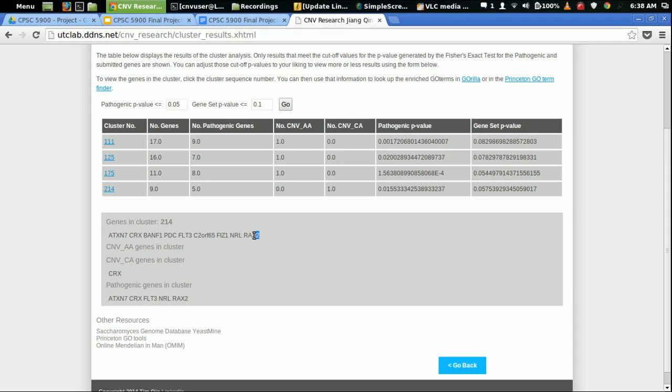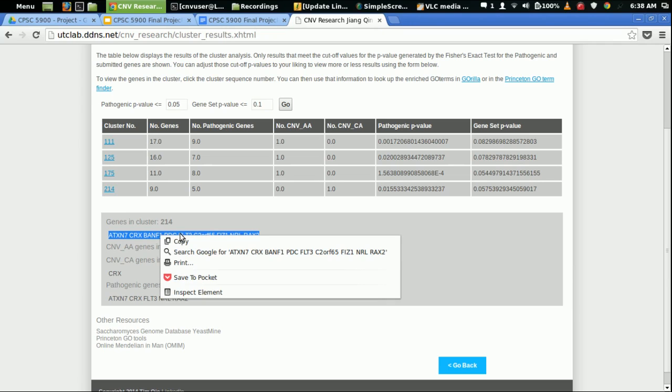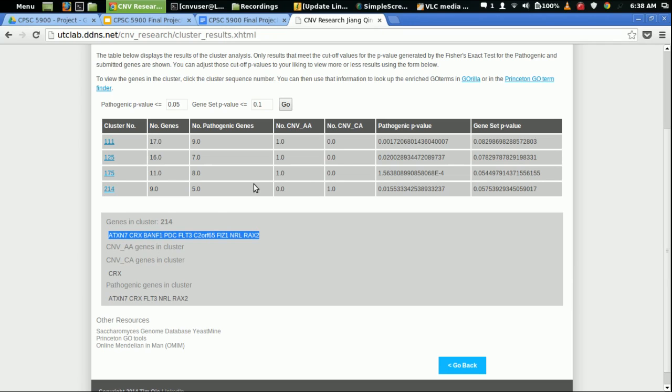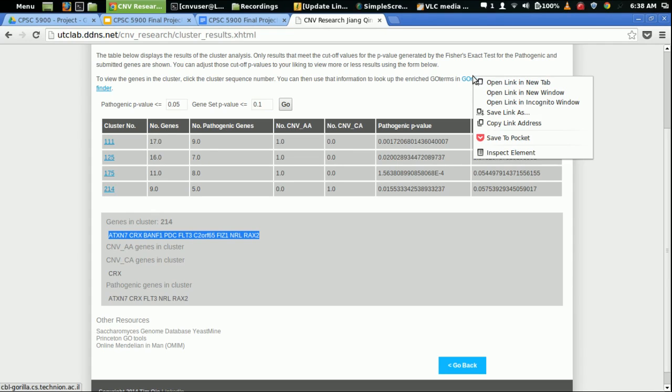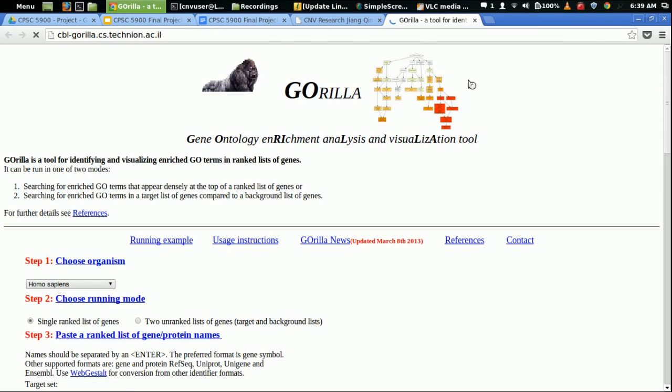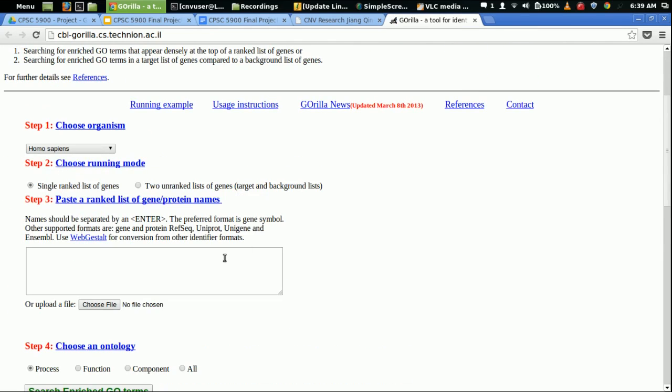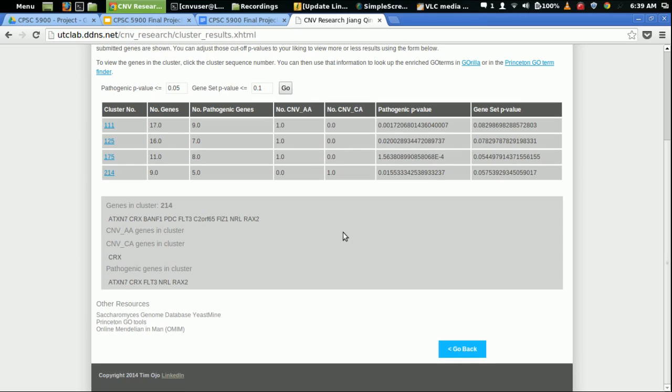And this is designed this way instead of as a table form, so that you can easily select the list of genes and possibly use them in GOrilla search, or in other search tools. I'm not going to do this here, but you get an idea of how this is useful, having them in this format.